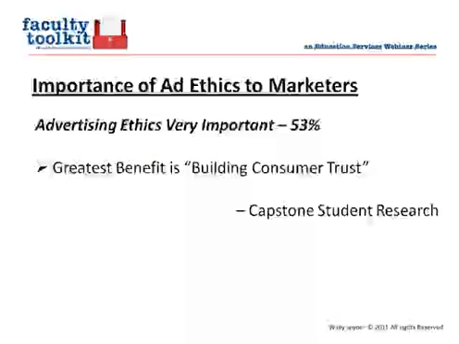That conclusion is built upon the capstone research as to the importance marketing professionals give to ad ethics. 53% said that ethics is very important to professionals in the ad industry, and 43% believe it is somewhat important. Very importantly, building consumer trust was seen by 42% of the sample as the greatest benefit from advertising ethics.